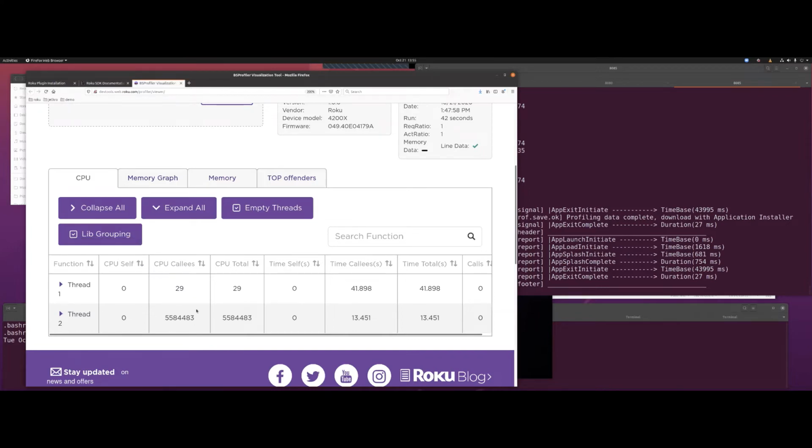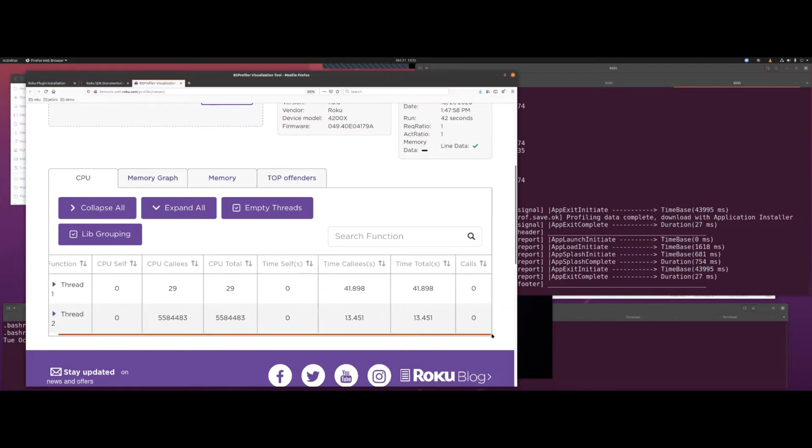We'll talk in a little more detail about that in just a minute. We'll probably cover more of that in another session. So CPU total is basically the total of these first two. And the same with time. We're not going to spend a lot of time talking about time, but this is wall clock time. So again, we actually spent 42 seconds in this function, whatever this is referring to here.